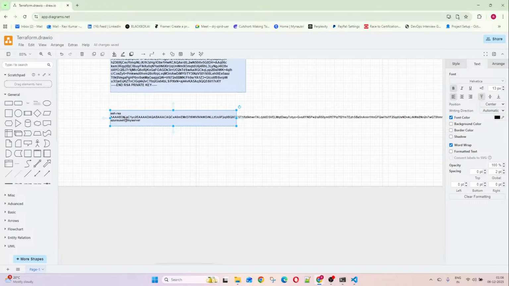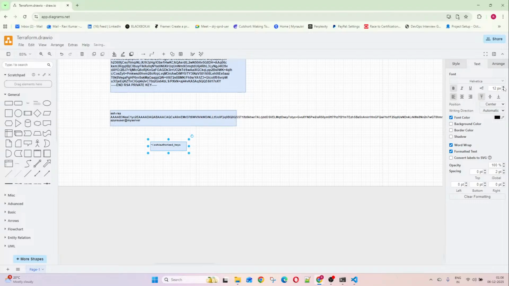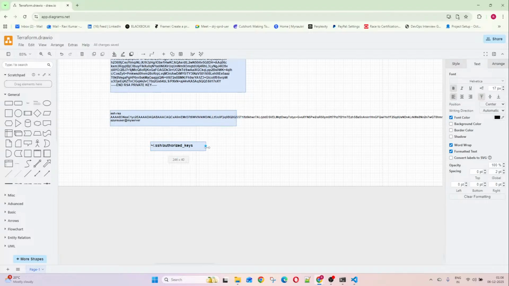You put it inside the servers with some file name like this, and your server automatically takes it and authenticates you.